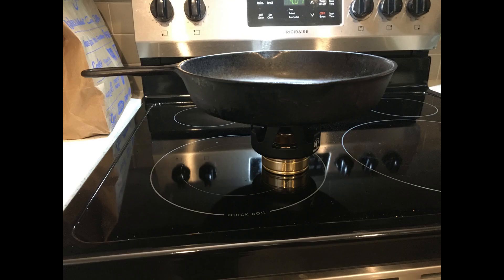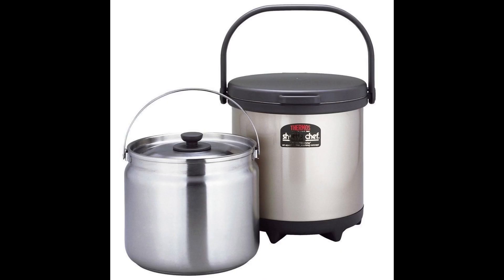Before I set the fire alarm off, I was trying to see how fast water would boil in a cast iron skillet I have, which holds about three quarts. I put about two and a half quarts of water in it and it took about six minutes to boil — and this skillet is about a quarter inch thick. So with most thermal pots that actually touch the fire, since they're not that thick, from my estimation it would take you less than six minutes to bring your food to a boil.